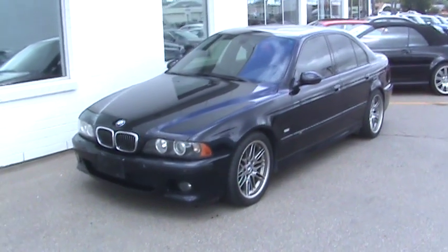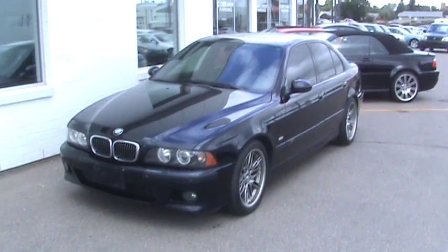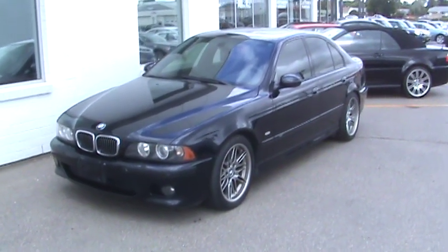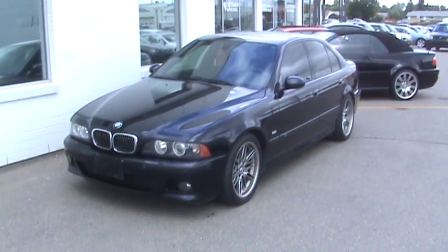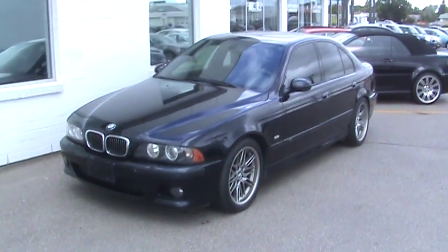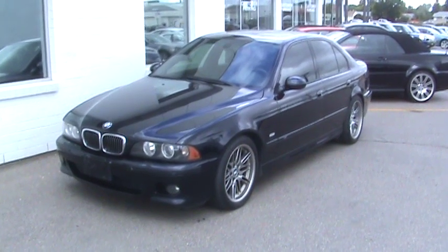If you've done any research on the M5s, they really take every element of BMW engineering and put it to the highest physical level they can offer. 394 horsepower, V8. It's a very high-revving RPM range, so it's kind of true F1 styling — low displacement, lots of high-revving RPMs and lots of high-end horsepower. And that's also mated to a 6-speed manual transmission.